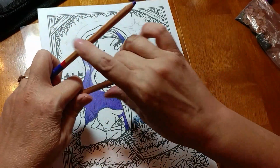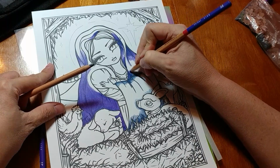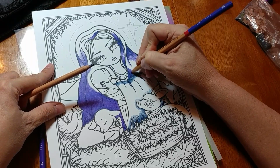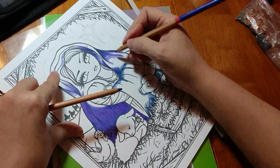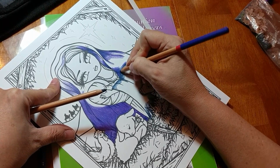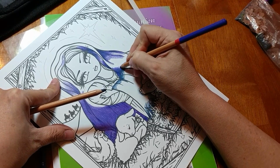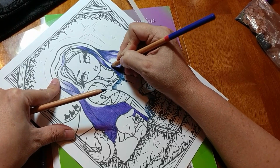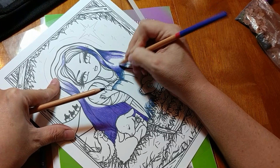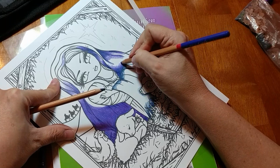Okay, then I'm going to come in with my other purple, my darker of the two, and go over everything. Just blend it well. If you need to turn your work, turn your work. For a long time, I would just color right side up for y'all so you could see. But then people were like, wait a minute, I can't do that. I'm not saying you have to. I was just doing it so it was easier for you to see what I was doing. So now I do go ahead and turn my work. I think it just encourages you to turn yours.